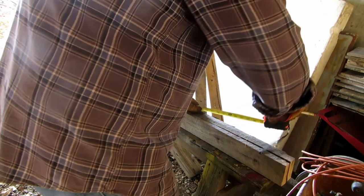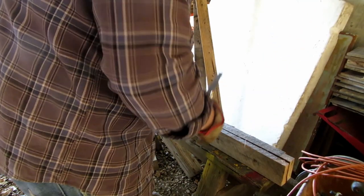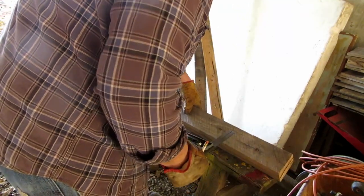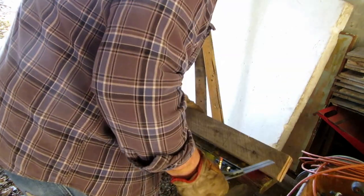And it's one of the major problems with working with scrap lumber and junk, nothing is ever straight, square, or even when you start. So you end up having to true up everything as you go. But that only really takes just a couple of minutes. You got to think it through. And if you don't think it through when you're working with new lumber, you make just the same mistakes in a different way.